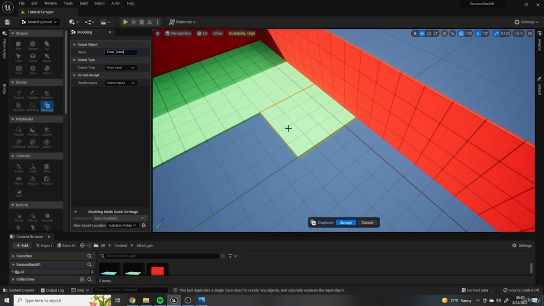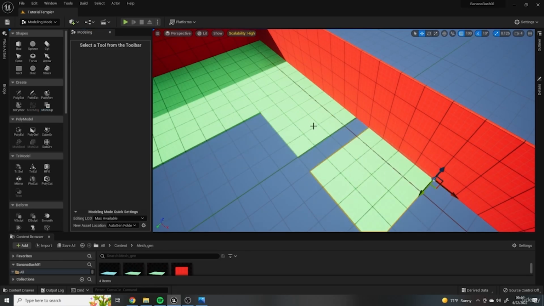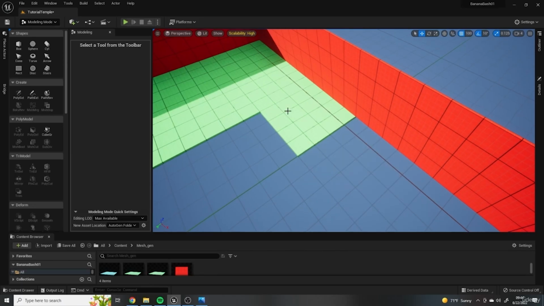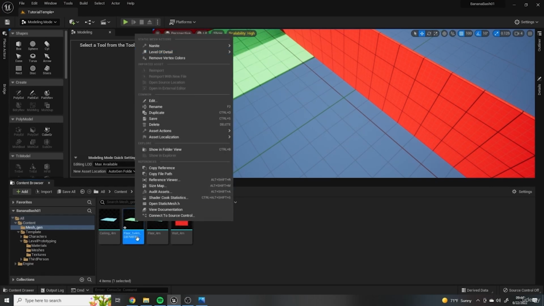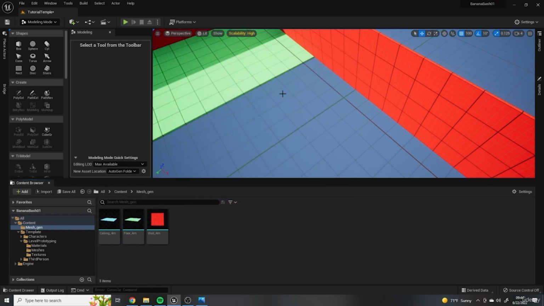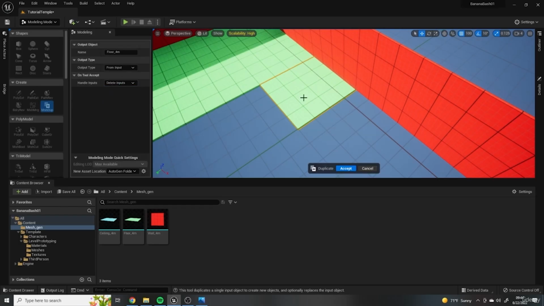That's all it means. Personally, I prefer to duplicate the mesh first, then separate it, and only delete the input afterward. If you want to keep the original instead, you can set it to keep inputs, and then duplicate it as a separate piece to work with independently. This is just personal preference. I find it less confusing this way. So I'll repeat the same process. Duplicate the mesh, go to mesh duplicate, rename it, and keep delete inputs enabled.